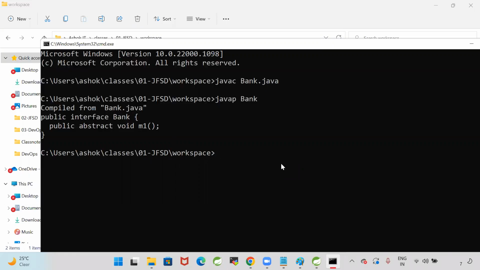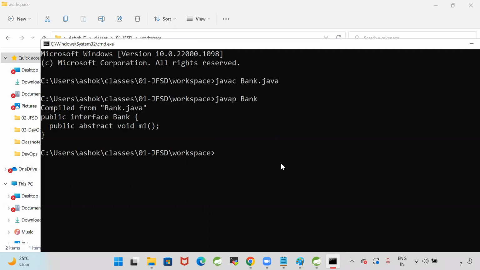Now see, is the constructor added or not added? Can you see whether the constructor is available? Not available. Interfaces will not have the constructor. We cannot create the object for the interfaces. Interface is a special concept in Java. It will contain only abstract methods. Constructor will not be available.